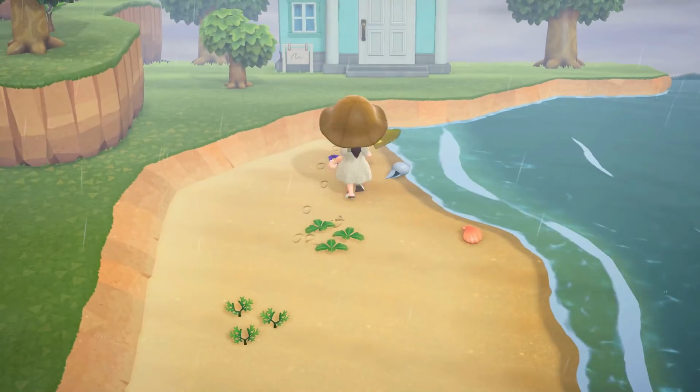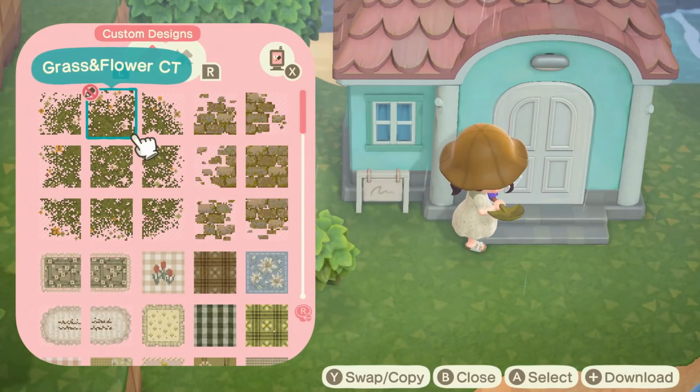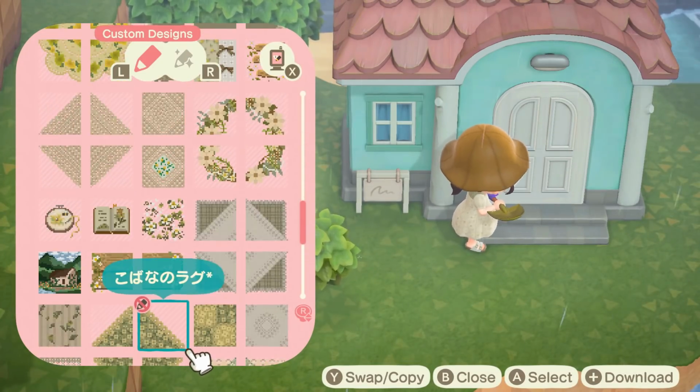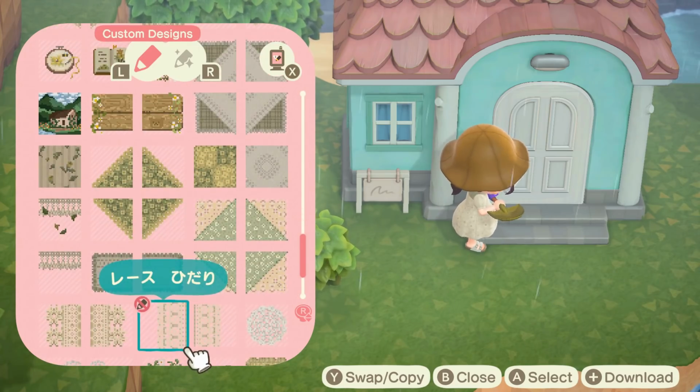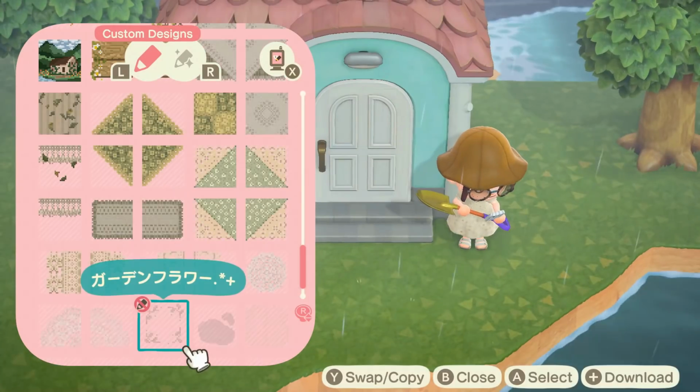So with Chai's house, I actually put it over here on this peninsula. I didn't really have a plan for it over here. And honestly, I don't think I'm going to be keeping Chai on my island, but I did want to do a little speed build just decorating her yard.